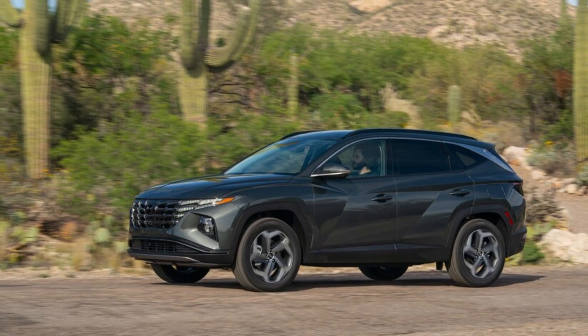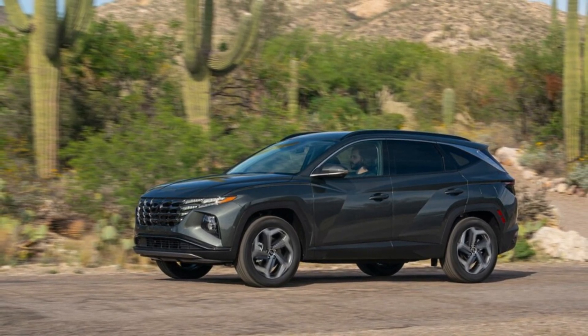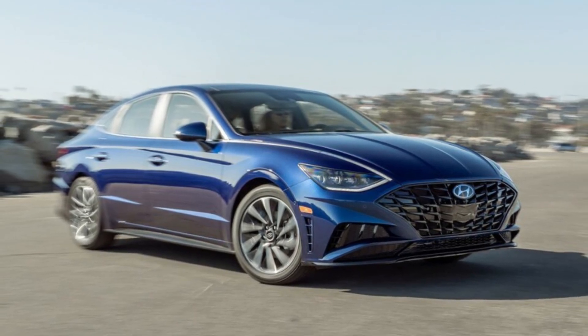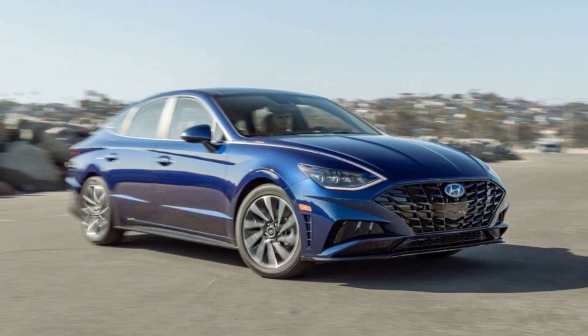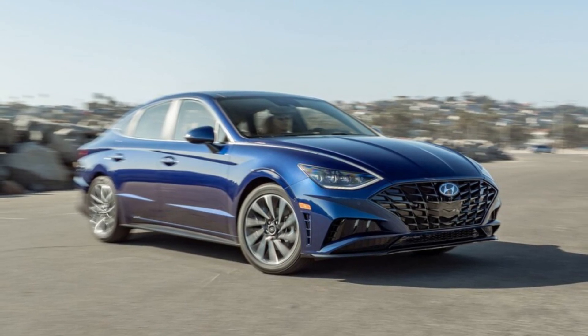A couple of exceptions: if you're driving off-road or get in a crash, Hyundai's roadside assistance won't help you. Complementary maintenance: similar to other automakers including Toyota, Hyundai offers complementary maintenance as a convenience and to make sure the cars get the attention they need to keep running their best. What separates Hyundai from the pack among non-luxury automakers is that coverage lasts a full three years or 36,000 miles for basic services like oil changes and tire rotations.